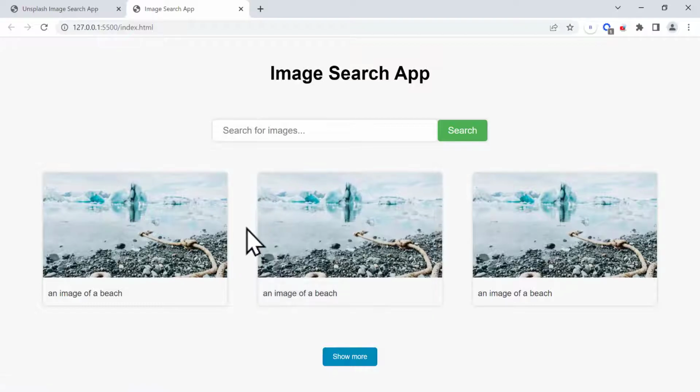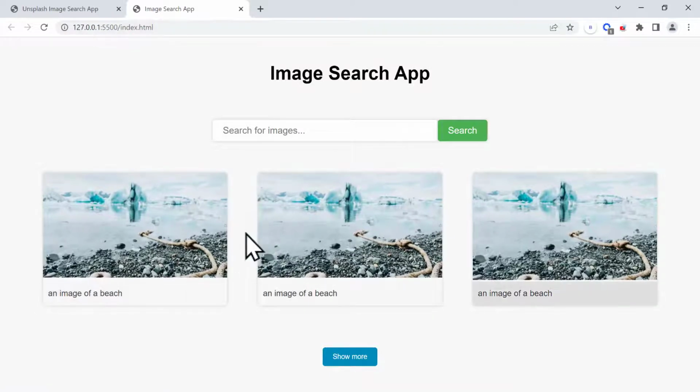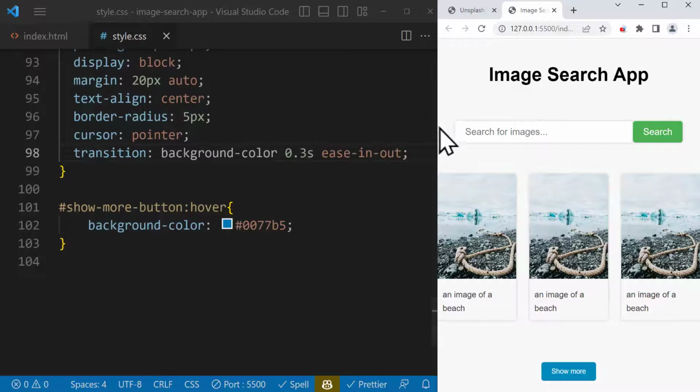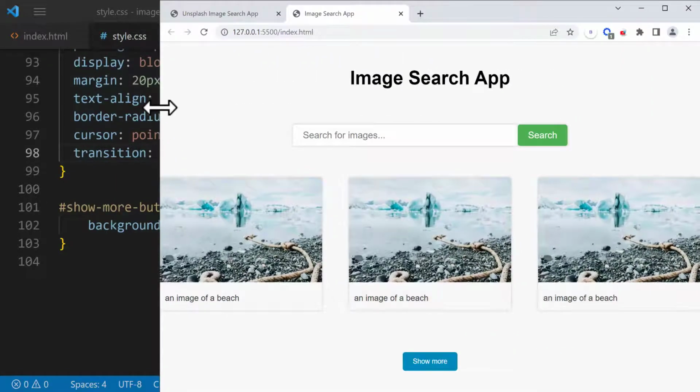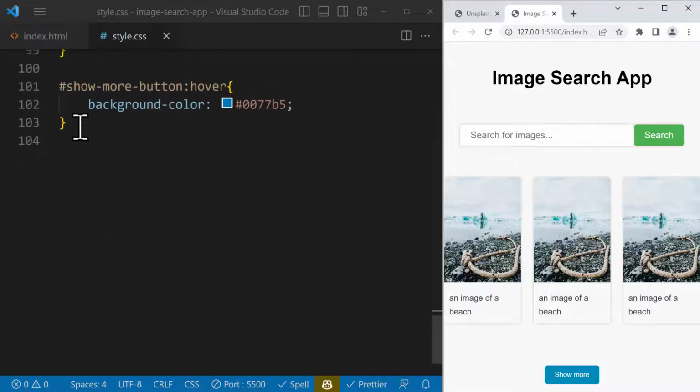Now we want to make it responsive. We want to have 3 here, but when we have a mobile size or tablet size, we want to have 2 or 1 column. So what we do here, we add a media query. First, we're going to target the tablet size. So we're just going to add a media query for screen, and we're going to set another condition.